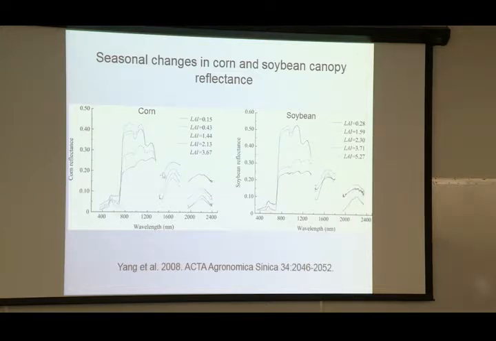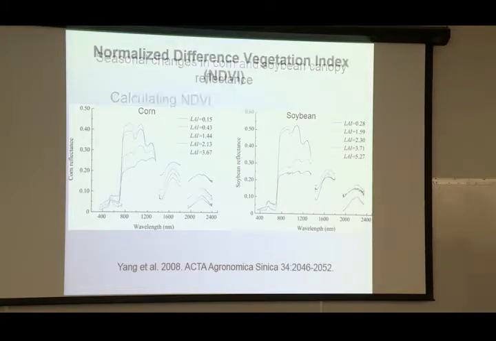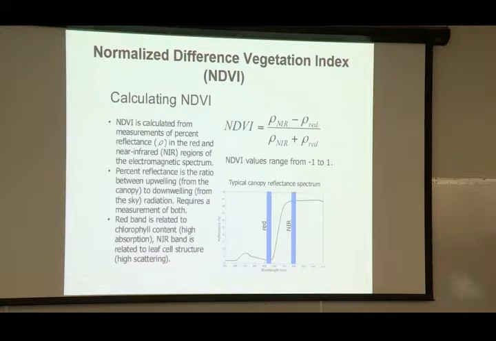Also, a few things happening out further out at longer wavelengths that we'll talk a little bit more about later. But most of what we're going to concentrate on is just this simple difference right there, and that's what we're exploiting. So if we can get a reading of the reflectance that we would see, for example, in the red part of the spectrum, compare that to the near infrared. Well, this is what's used to calculate what most people are used to.